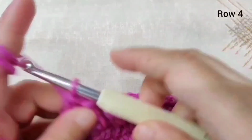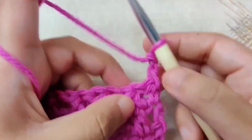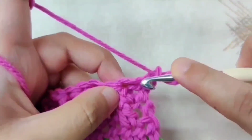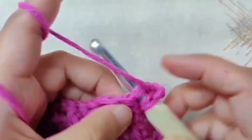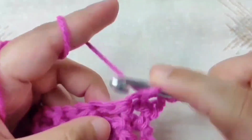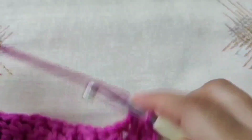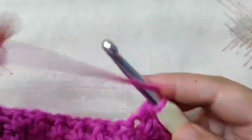Chain 2, turn your work. This chain 2 counts as a half double crochet. We will not work in this first stitch. Now go to the second stitch, make a half double crochet. Go to the third stitch, make a half double crochet. So make a half double crochet in every stitch till the end of this row, and I will meet you there.